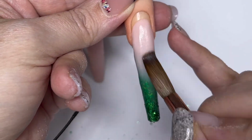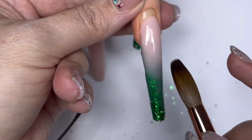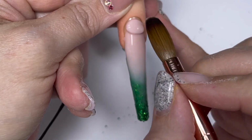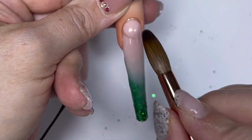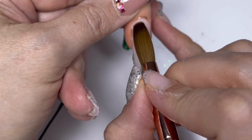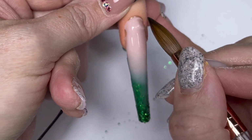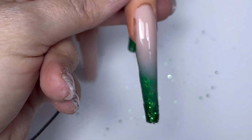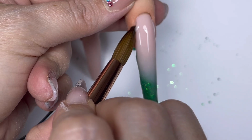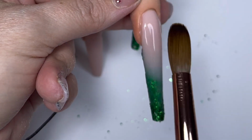I won't build a huge apex here because I'm going to cap the nail, so I'll do that with the clear. Oh, and I've kept it in for a reality check, but my bead was too wet here and it just went out to the sides, and I was like, oh my god, I made a mess with this bead. It was just a bit wet. It was very cold, so I think I need to adjust my ratio for the temperature of the room a little bit more efficiently.